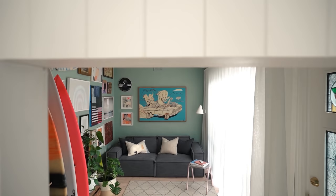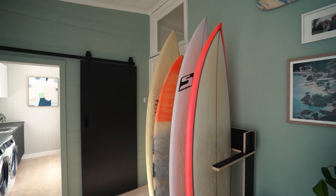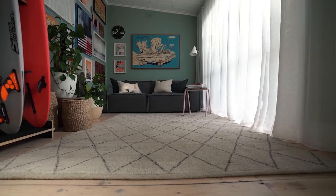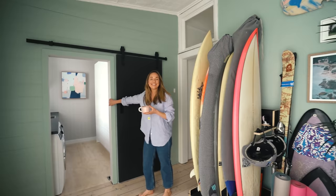And to be honest with you, this is a true sort of reflection of our personalities. It really just is so energetic and it's got so much of who we are. And that's why I really love the vibrancy in here. I love the color, I love the energy, and I love that, to be honest, we basically know everyone on this wall. There's so many friends on this wall, and I love that about this room. And it gets through to the laundry, which is the last room I've got to take you into.